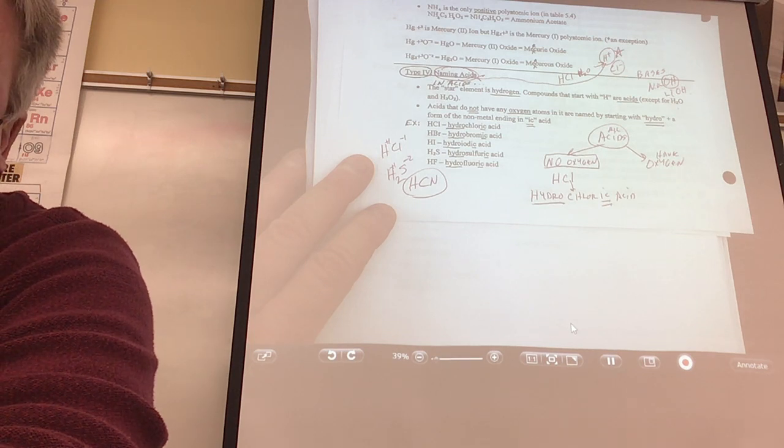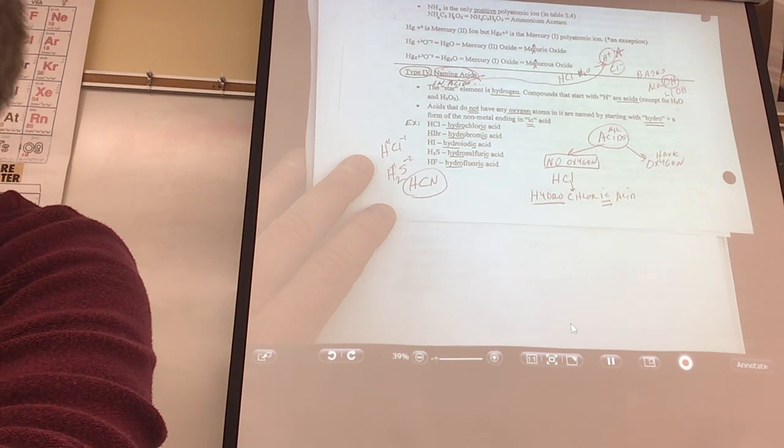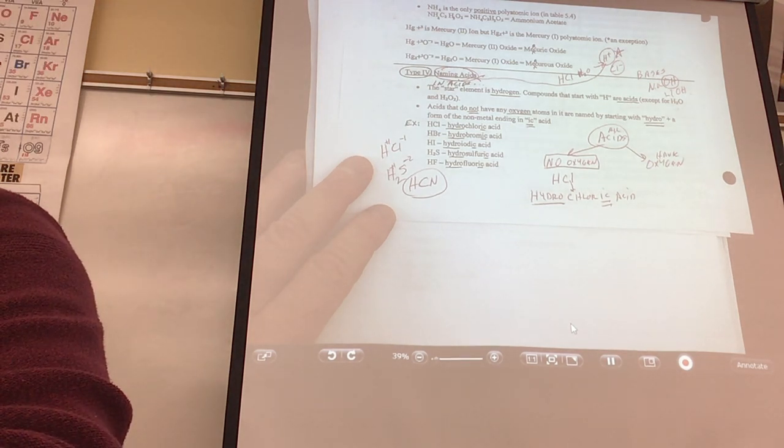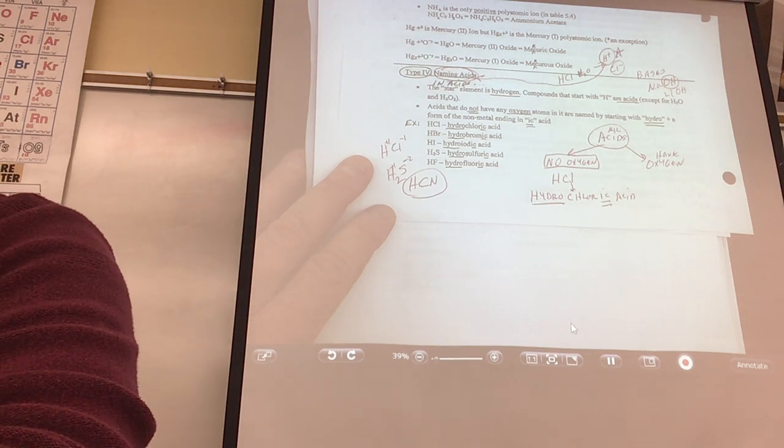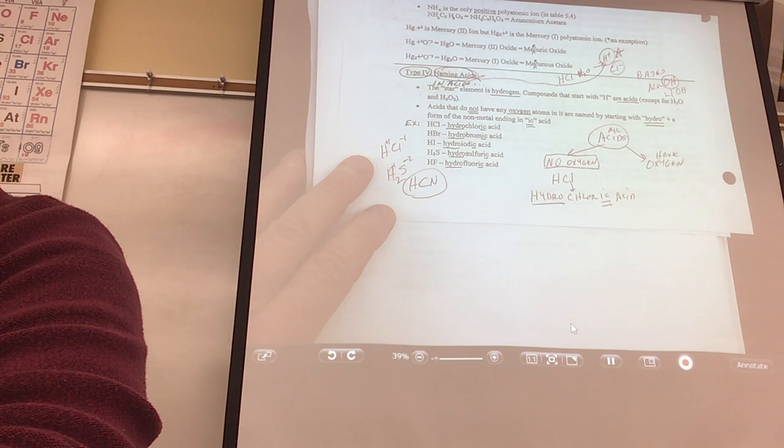Okay, but on a test, if you accidentally name it the wrong thing with the second element, like hydrosulfic acid, are you going to count it? I'd like you not to do that. I'm going to have to count it. It's 1 point off. So it's hydrosulfuric. Okay. There are only so many of these.